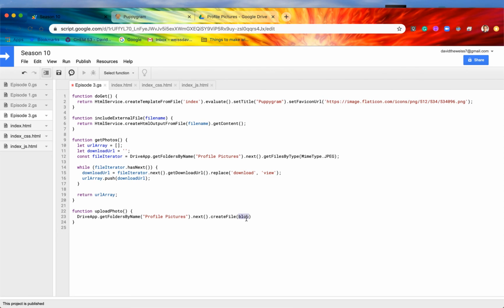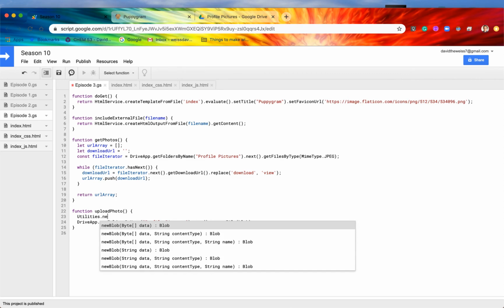So we need a blob right here, right? How do we actually pass in a blob? Well, we need to actually make a blob. So if we say Utilities.newBlob, there are a lot of different ways we can create a blob. We can create a blob from an array, a byte array.